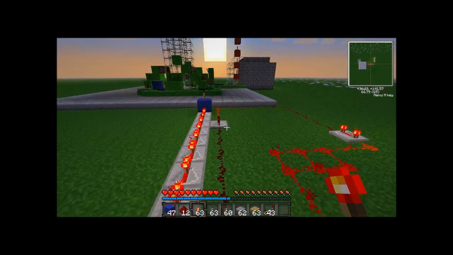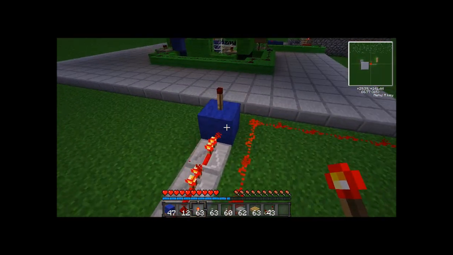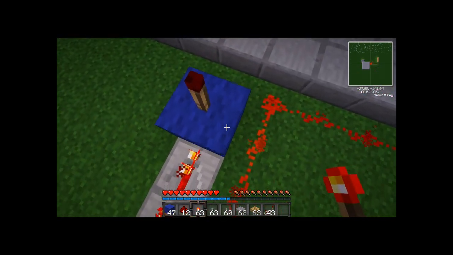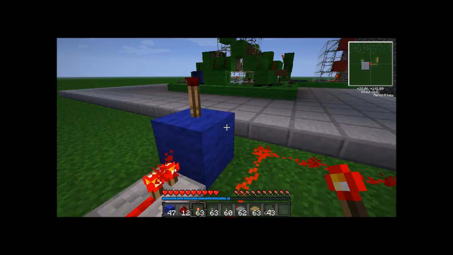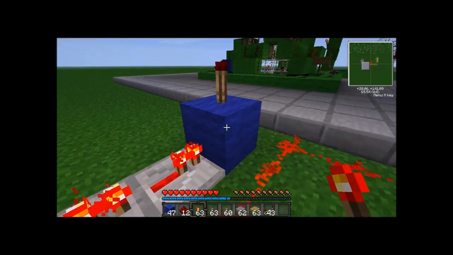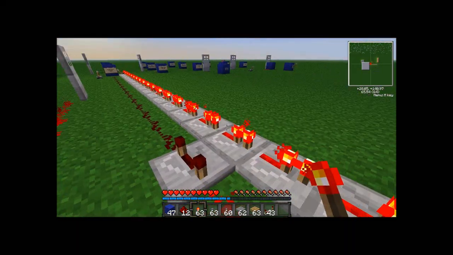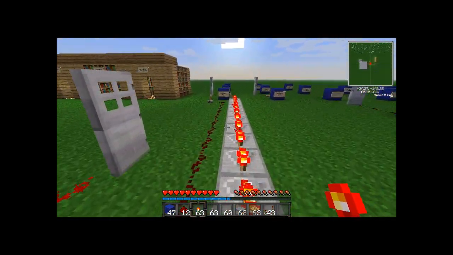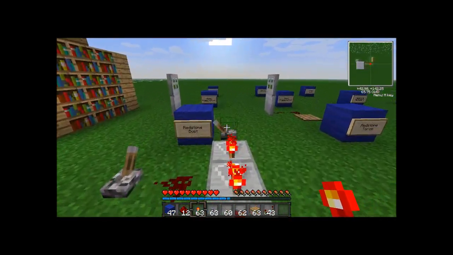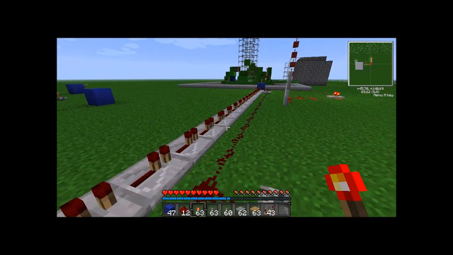And there you go. But then again, if you guys remember, I was testing you guys on this. If you guys remember, this is a powered block. So this is why this redstone line is powered, which is why in return this will never turn off. Oh, just kidding. You just flip the switch and it goes off.